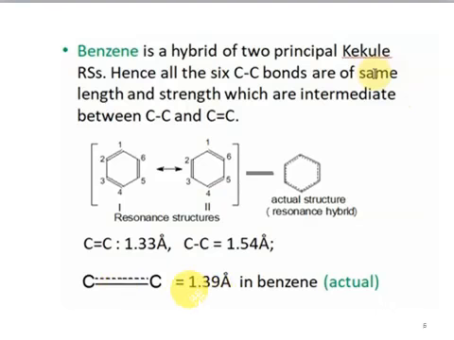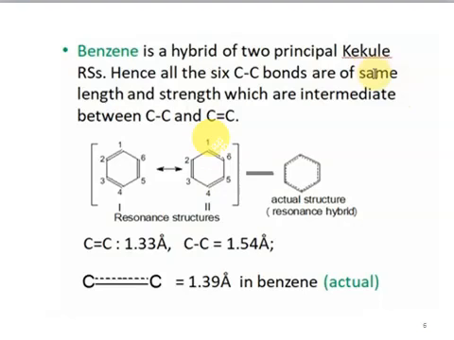So this is slightly larger than a carbon-carbon double bond, but it is very, very smaller than a carbon-carbon single bond, right? So we can say, for the safer side, that all of these bonds in benzene are double bonds. But if we show all of them as double bonds, you can easily see that we will be violating the rules of valency. So we cannot do that, right?